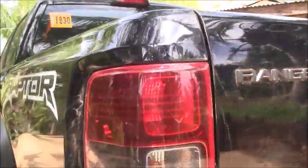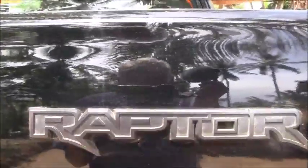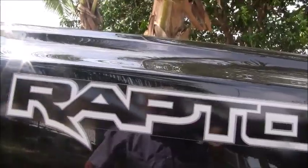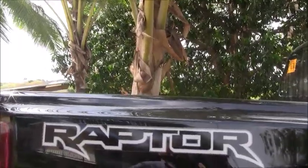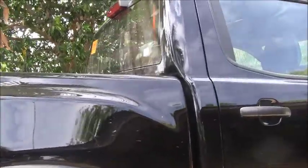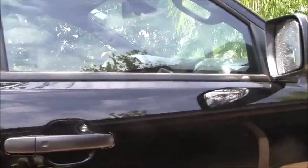And then the CNC router goes to work, according to the designs that have been programmed into it. And it was making the Batman car — not the one that was the jumper used in a couple, but the one that moved on from the sixties kind of one, the one that was based on, I think, a Chevy. And it was being carved by a huge router, and that would do everything on there — it would make it look exactly like it should be. And it was an amazing sight. Very interesting. So, back to our Raptor.